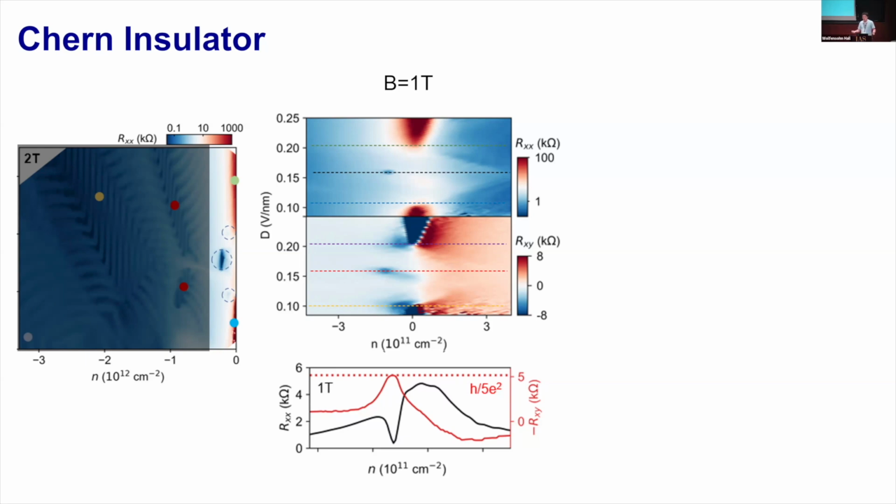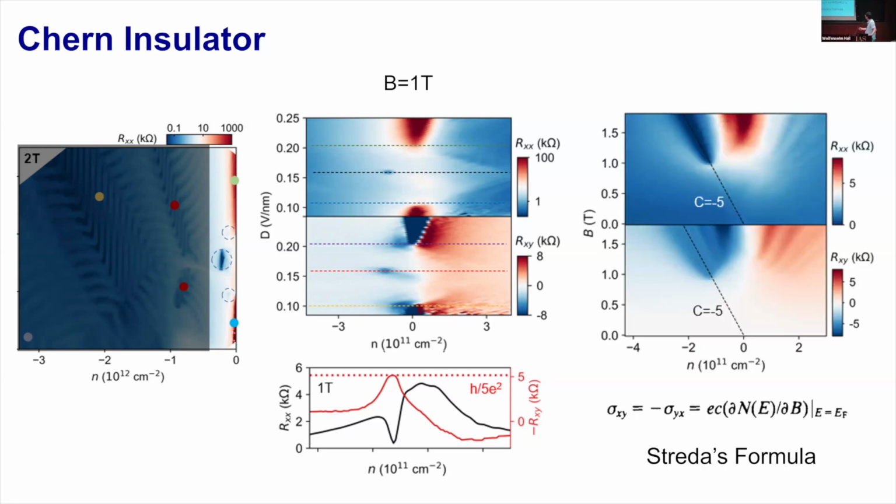One is that this is an integer quantum Hall effect because there's a magnetic field. But the other is that this is a Chern insulator that does not need a magnetic field, but somehow gets stabilized by the magnetic field. We think at that point we can already claim the state as a Chern number equals 5 integer, a Chern insulator, because these other features correspond to Landau levels or the quantum Hall effect. They are much weaker. They are far from being quantized. While this state here, C equals 5, is perfectly quantized as soon as it emerges at 1 Tesla. So we think this is enough to support that this state is a Chern insulator.